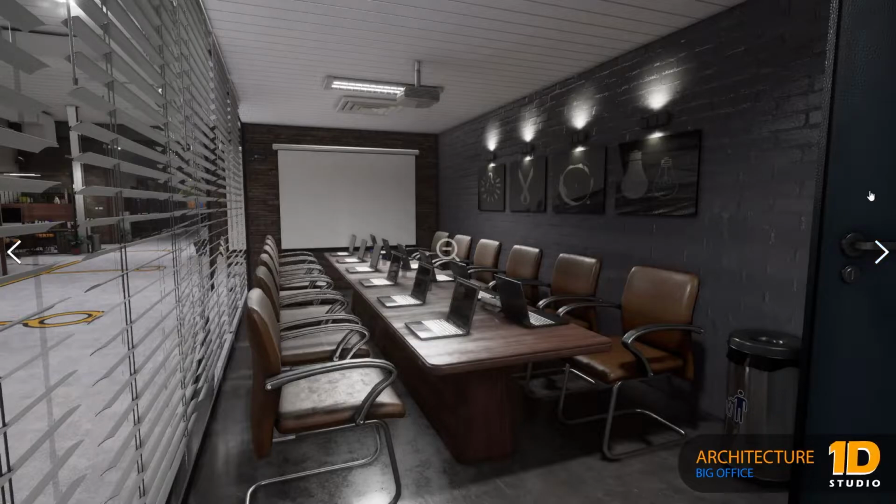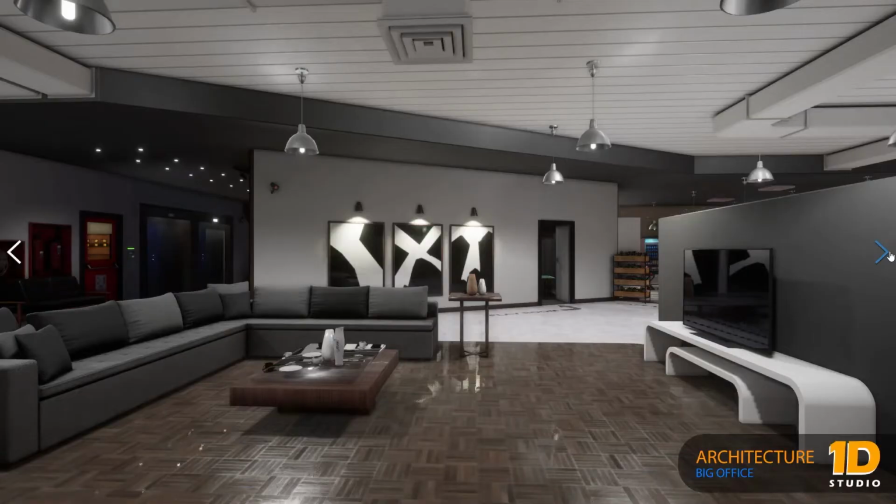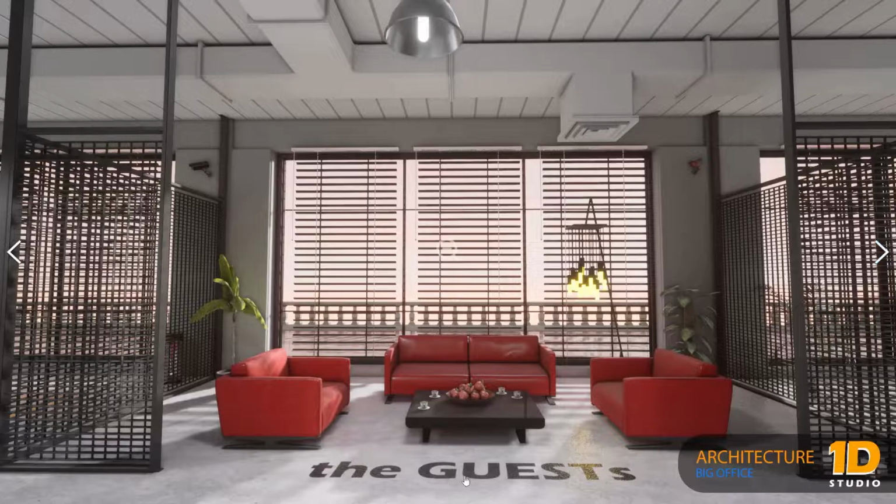You even got your meeting rooms here that you can use. Yeah, look at the level of detail here on the materials, on the desk. This all looks really good. This is par for the course in your typical workspace environment. You got your very abstract looking paintings. You got your nice minimalist designs, everything. Oh, this is cool. The guests.